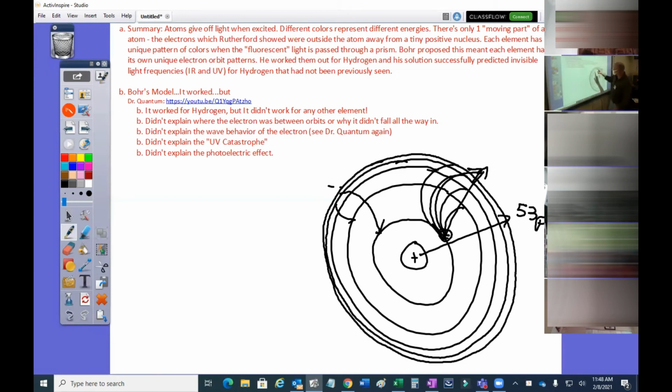Chemistry involves the change in the outermost electrons called valence electrons. That's chemistry, true chemistry. Physics is pretty much about the nucleus. I don't know why, but that's the way it is. I do know why, but not for now. So Bohr's model predicted these colors of light, ultraviolet and infrared, that nobody else had anticipated.